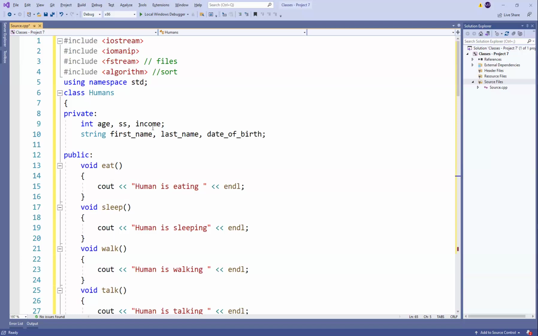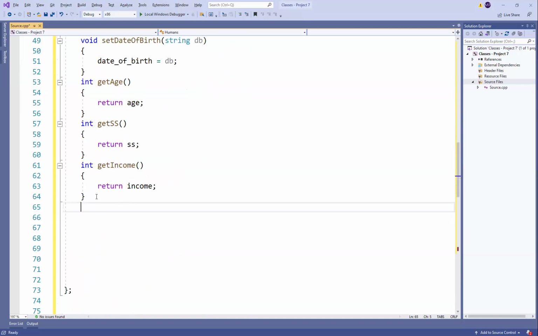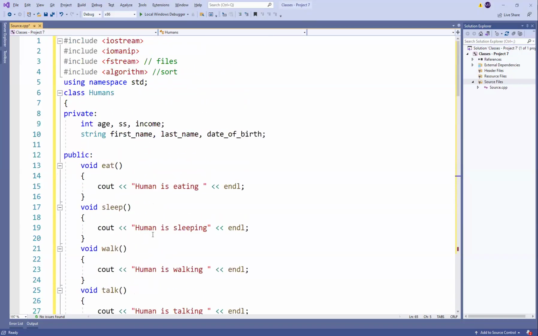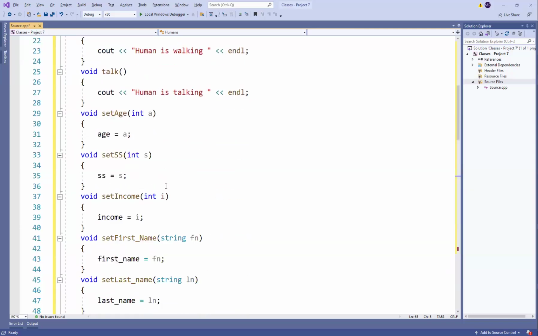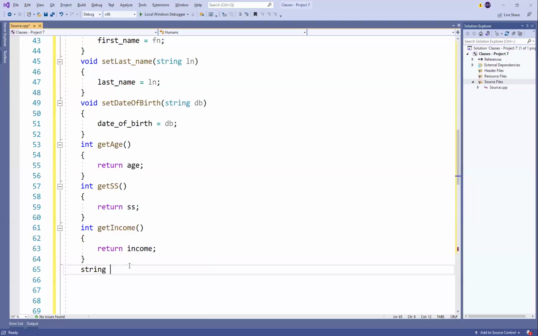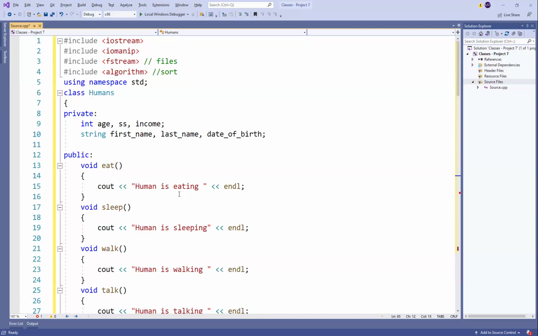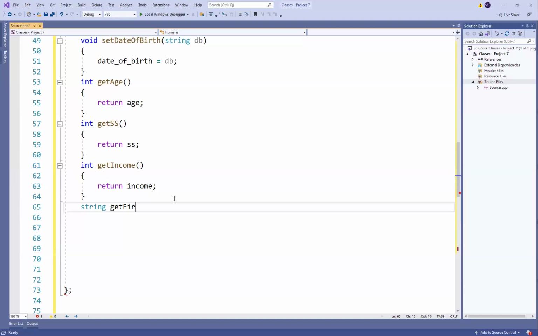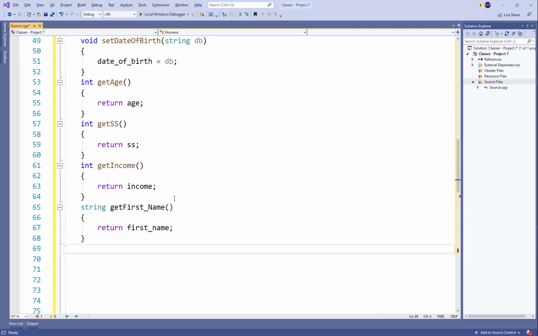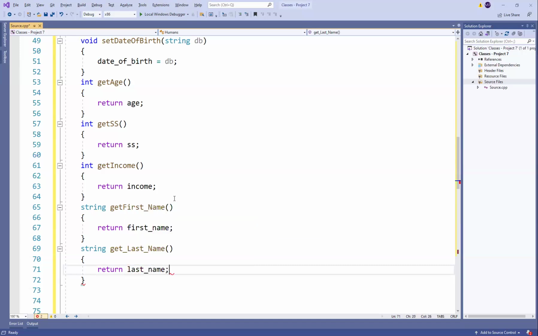I want to create the getters for first name, last name, and date of birth. So first name, last name, and date of birth are strings. I can say string get first name. I return first name. I have another string get last name, which returns the last name.